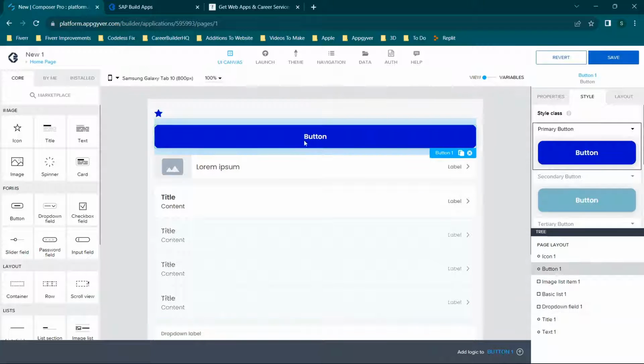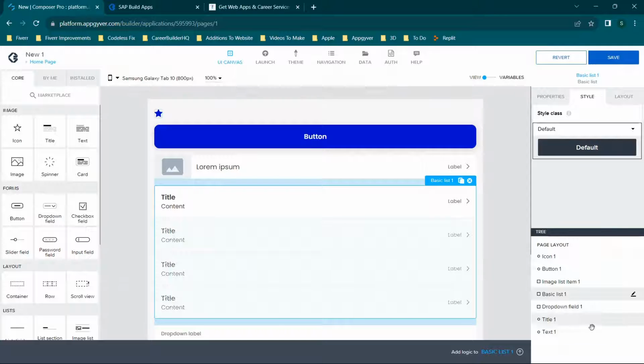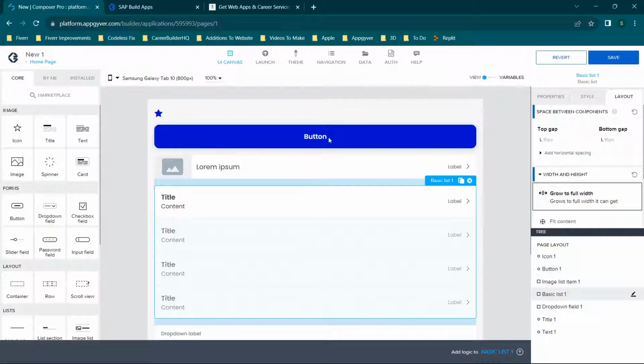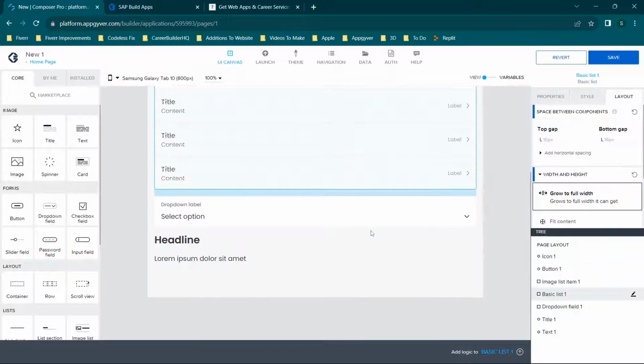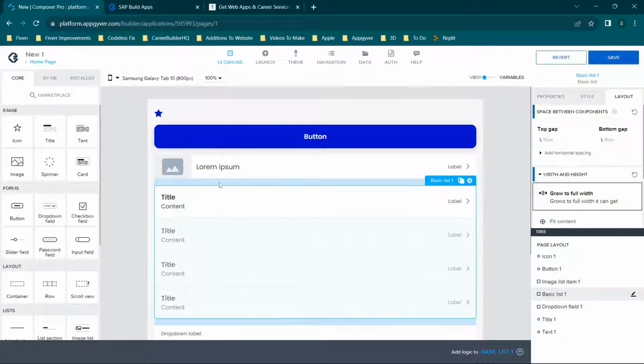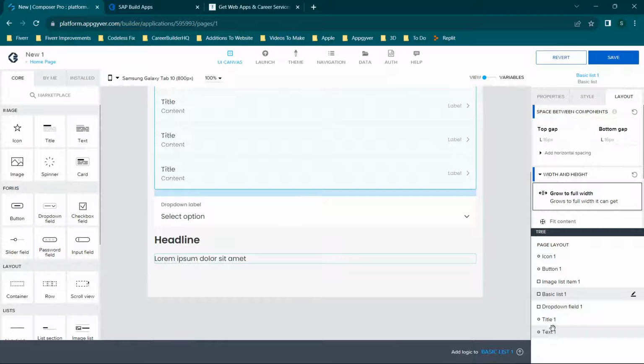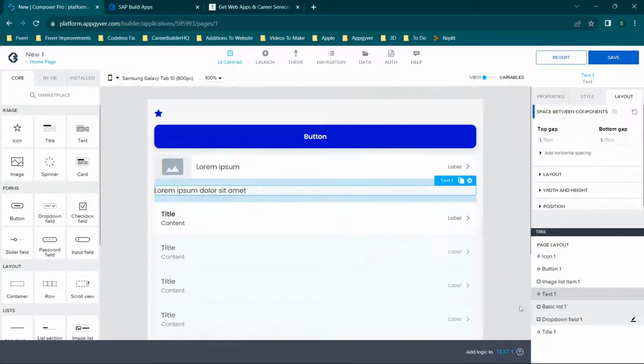Now, when you select an item, that changes what appears in this menu over here. So the top half of this menu is the settings for the different components you're working with. The bottom half is your tree. So everything that's in the UI is in a less visually appealing section over here for a reason. The idea is, as you can tell, we only see these 4 components here, but over here we have a more high-level overview of what we're looking at. So if you wanted to move this up here, you can do it by using the tree.